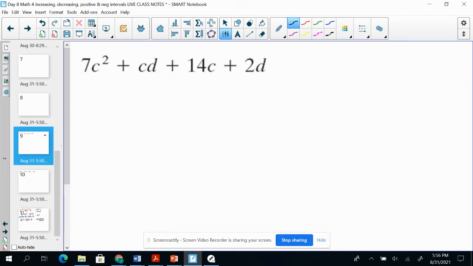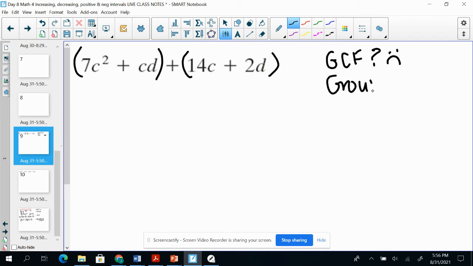Let's do another one. Okay, so we've got 4 terms again. We're going to group our first 2 and our second 2. So first, you're going to look for a GCF. 7 let me know there wasn't going to be a GCF, because unless 7 went all the way through, 7's a prime number. So that's it. GCF in this case, again, is a no. We're going to group into binomials, so 2 pairs.